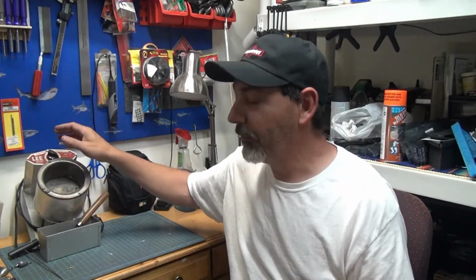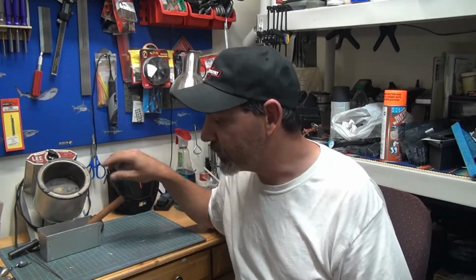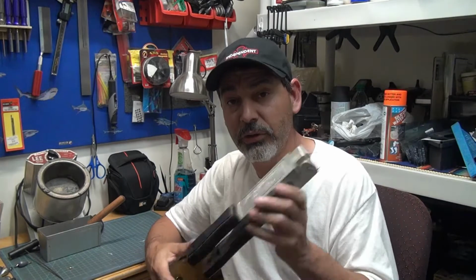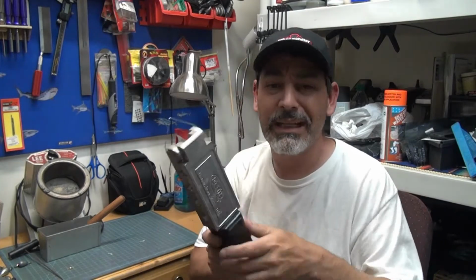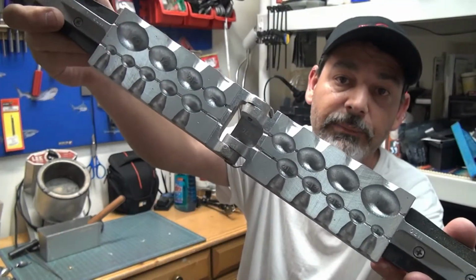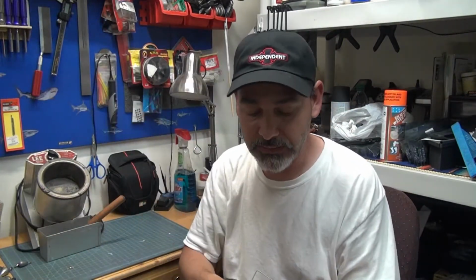I only paid maybe 40 or 50 bucks for this little melting pot for lead that you can melt the lead into. Paid about 4 or 5 bucks for this little ladle to scoop it out. And I also got these molds, and they're Do-It molds. It's a company called Do-It, and they sell these at like Bass Pro, or you can order them on Amazon. I'm sure they have them. But this one here does the egg sinkers. Check that out. And it does come with the pin to stick in there.